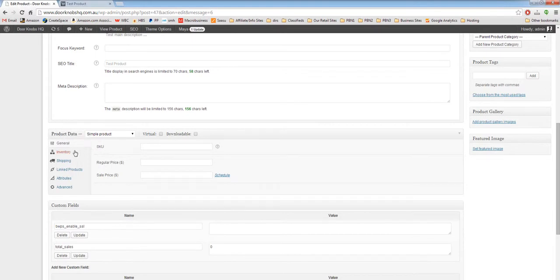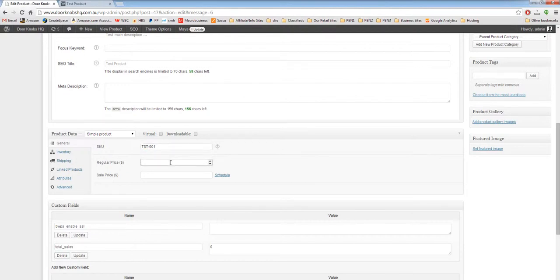A little bit further down, you can see here we've got simple product, group product, external affiliate product, and variable product. Today we'll just be going through the two main types, and these are the only types that we use for our e-commerce sites, which is simple product and variable product. Starting with a simple product, here is where you put in the model number or the stock keeping unit or SKU. For example, you can call it whatever you like, TST001, whatever you think will be most useful for your warehouse. If you're dropshipping, you might find it again useful to use your dropshipper's actual model number in there. That way when the orders come through, it's very clear what models need to be ordered.